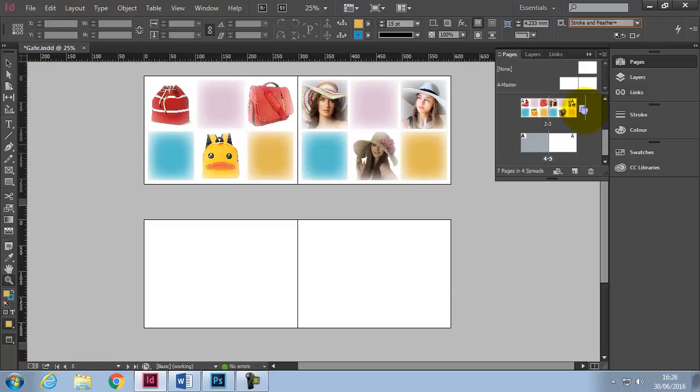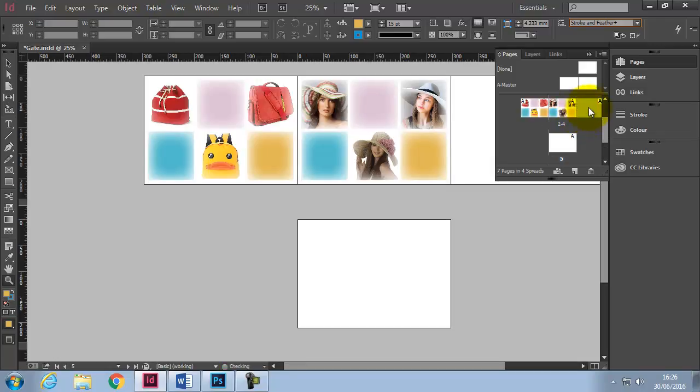Now that would put it into or move these pages around. If I put it right on the edge, you see you get a different symbol. And we can let go. That will actually add it as a gate. And the same with page 5. We're going to stamp it down below.